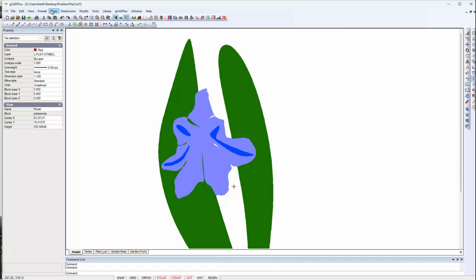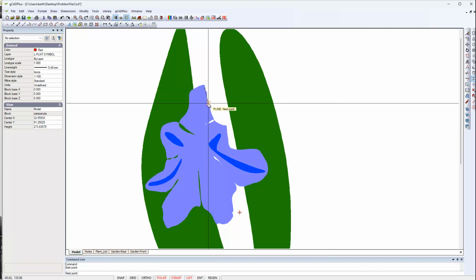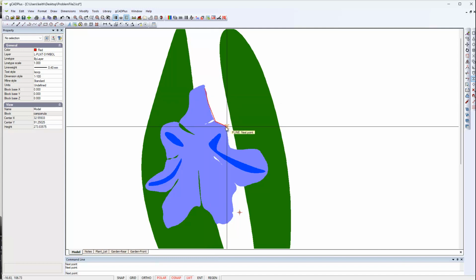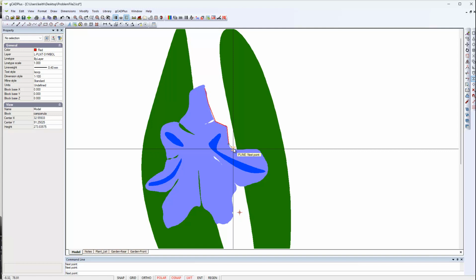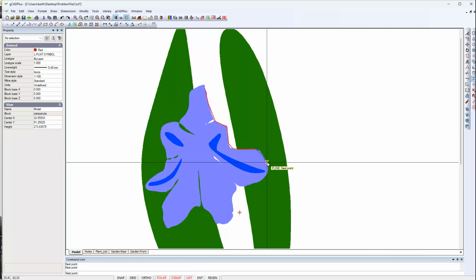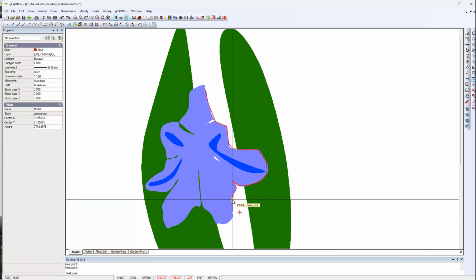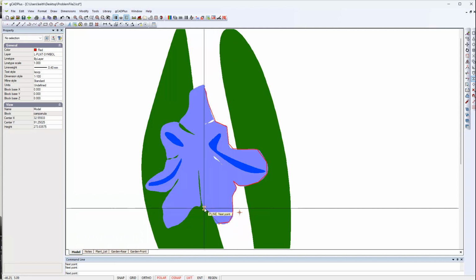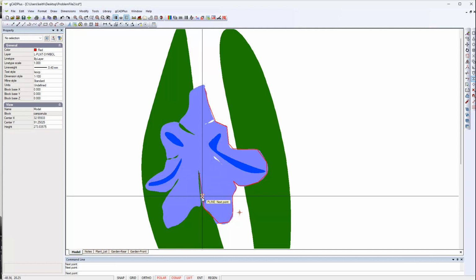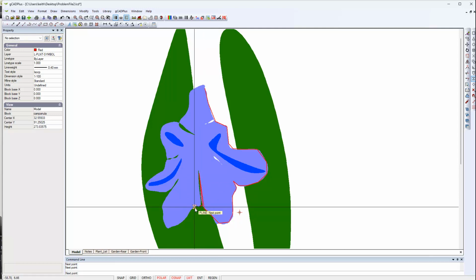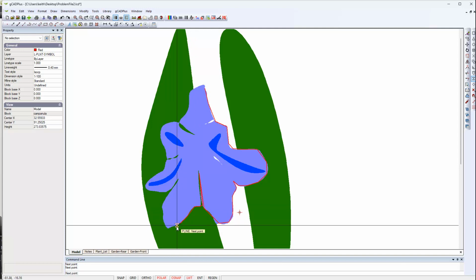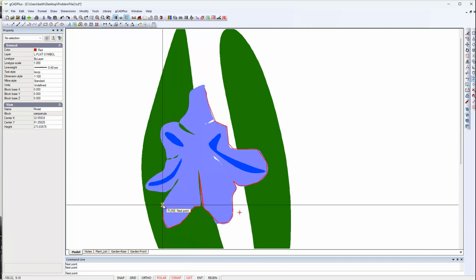So we should be able to quickly draw around that area like so to get a similar shape. Maybe when you go around the corner we can put a few more vertices in, but can you see I'm doing this without any precision at all, but GCAD Plus is doing a lot of the hard work for me. Go around the corner down here, back and up.